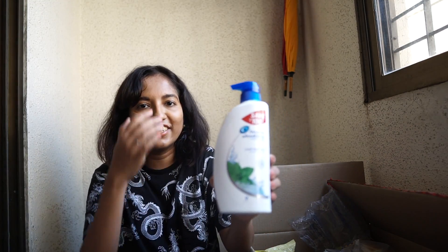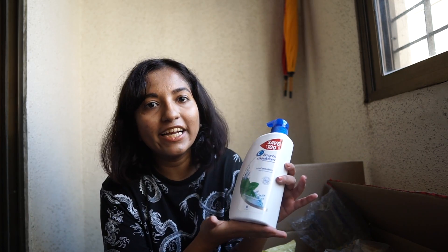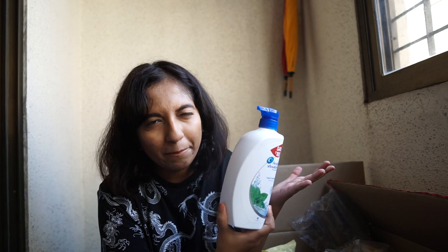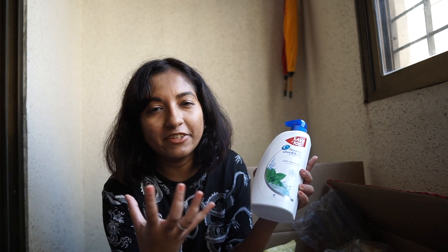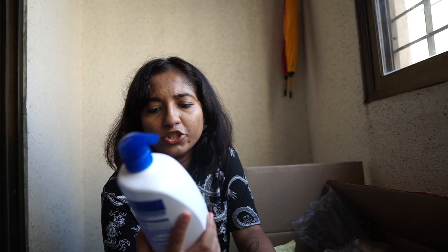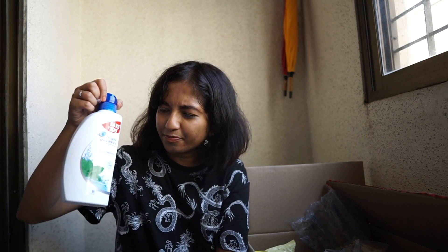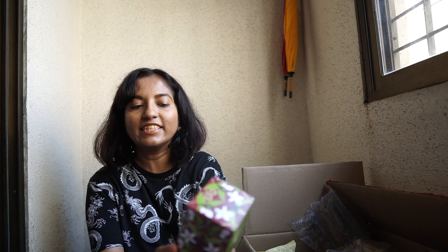The first item from this box is a shampoo. I have a lot of shampoos at home but I ran out of dandruff shampoo, and with the humid weather and summer in Mumbai I'll need to use it at least once in a while. Dandruff shampoos can be a little harsh so I don't use this all the time, but when your scalp feels itchy you need it. I bought a pretty big size of Head & Shoulders Cool Menthol - it's supposed to be cooling and energizing, and I think it'll last at least through the summer.